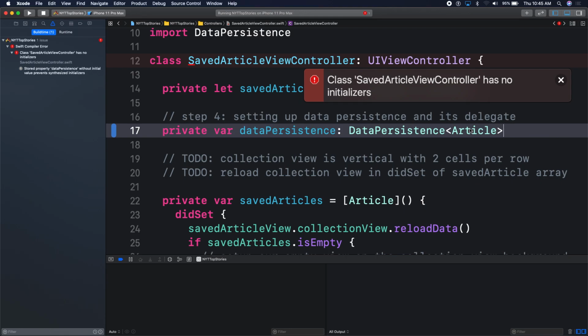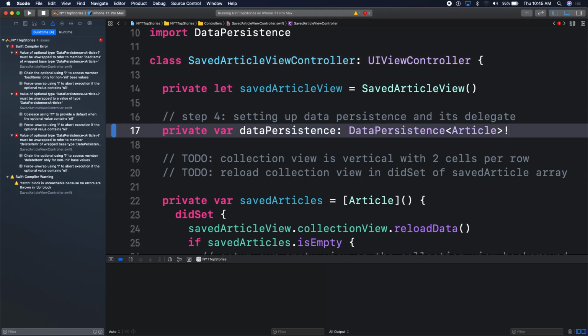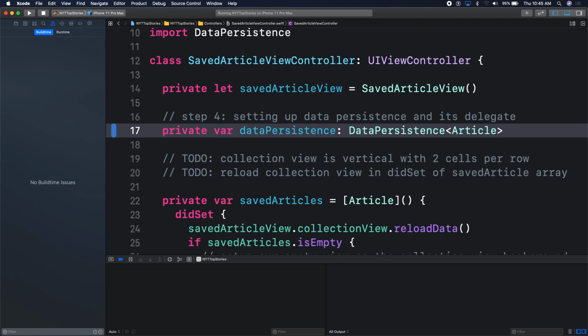At this point, our data persistence doesn't have a value. If I say this, it has a value of nil. Or if I do this, it has a value of nil. But if I do not give it any optional, it has no value, it hasn't been initialized yet. It's been declared, but not initialized. Okay? That's why we either have to give it a value, optional, or we have to create an initializer.